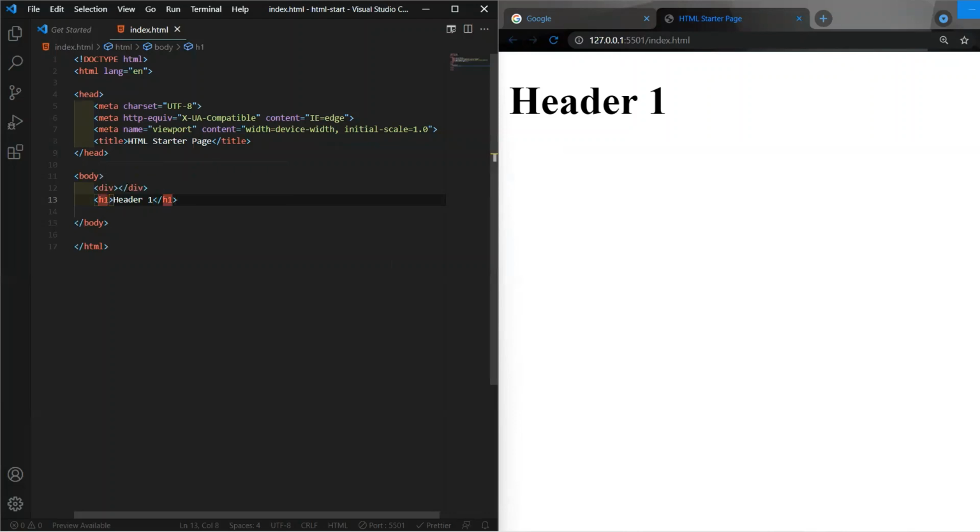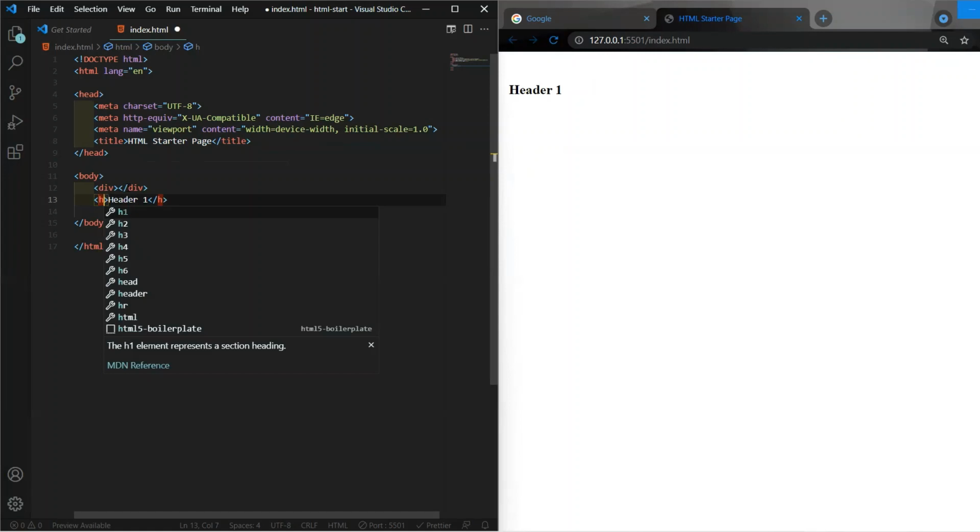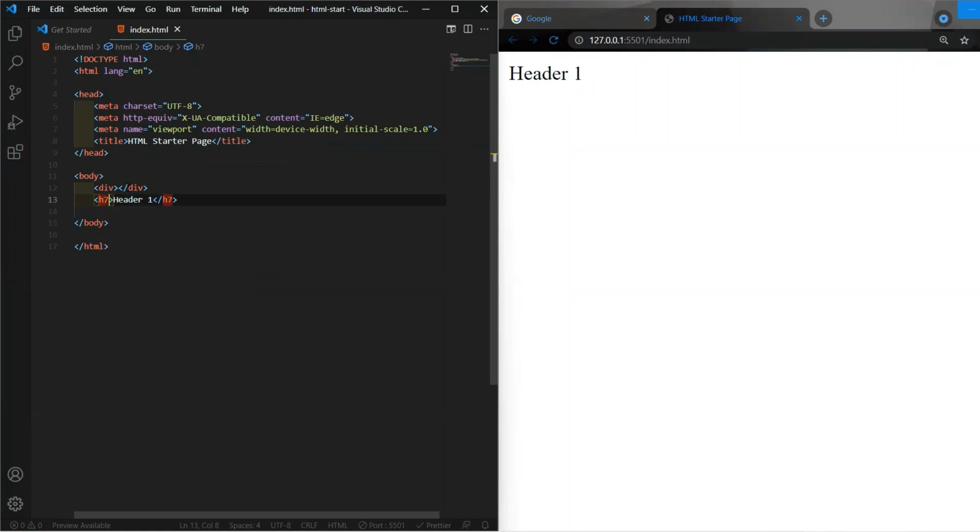Now, if I change this to an H2 tag, it's going to shrink, and then H3, H4, H5, and just keep going on and on. Not sure when it ends, but normally I stick around H1 to H3-ish. This one, instead of being so bold, is thinner. You can find easy shortcuts for this, like a cheat sheet online, and it'll have all these tags. So a quick Google search and you'll have it there.